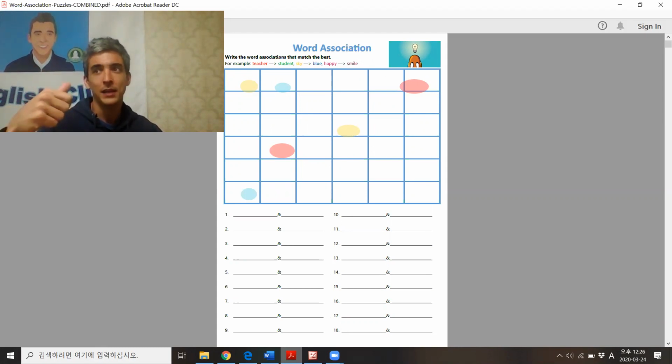And I found that students enjoy making their own puzzles more than they do completing mine, which is quite humbling because I think my puzzles are very good. But what I have students do is first brainstorm their words and write the answers on a blank piece of paper. Number the paper 1 to 18 and write the word associations. Then they bring it to me. I check for the correctness of spelling, the correctness of association, like does it actually make sense?